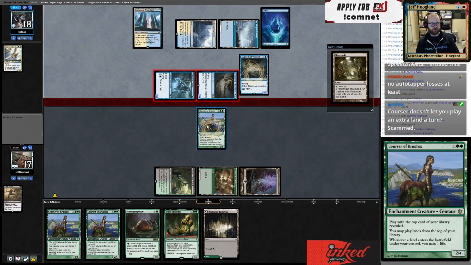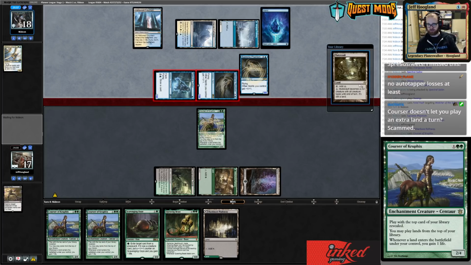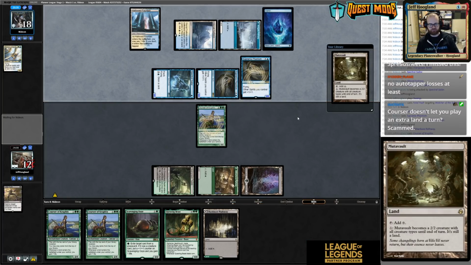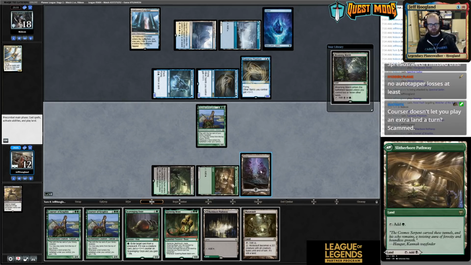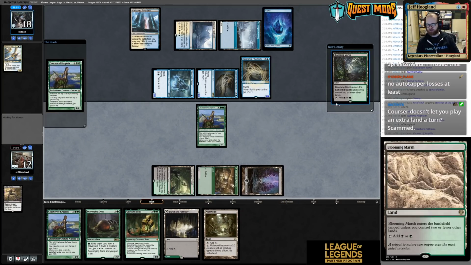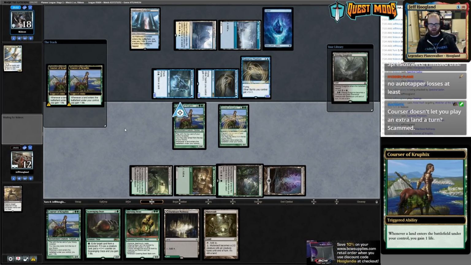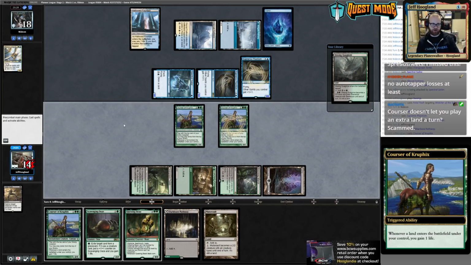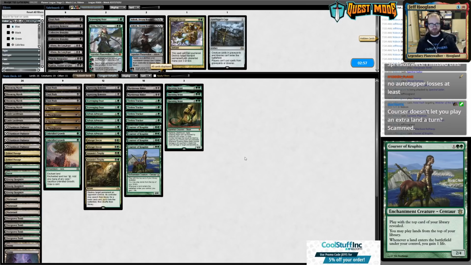Yeah, Courser is not Oracle of Mul Daya. 1 land, you gain a life. You can play the top card of your deck if it's land. And like, I get to play another Courser here, and I get to gain 2. But yeah, like we're just dead, right? We're not. We can't race this.